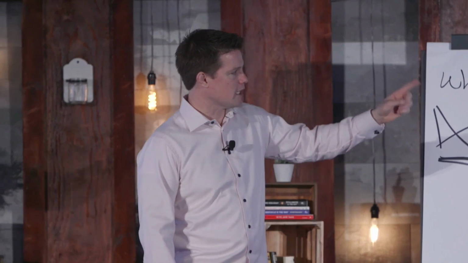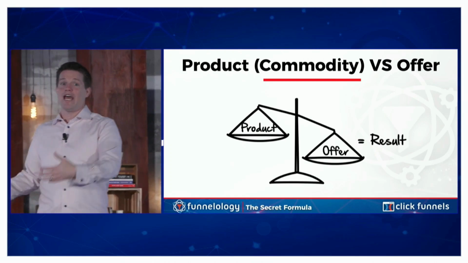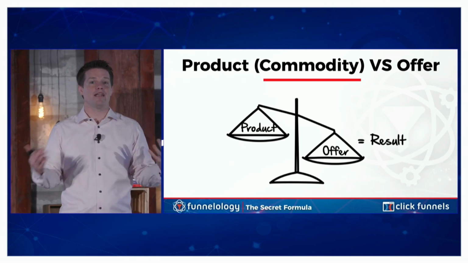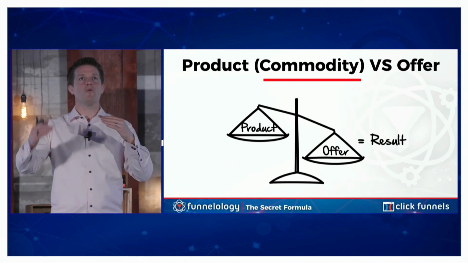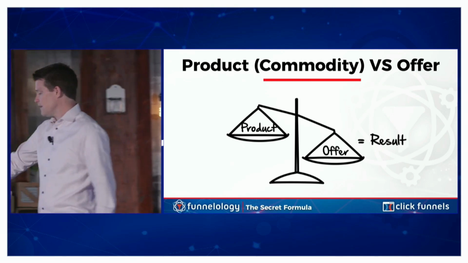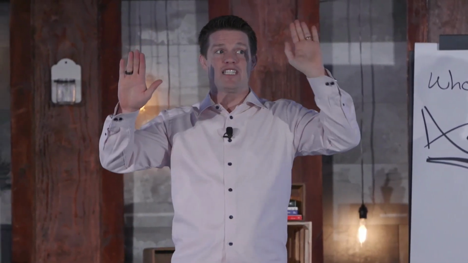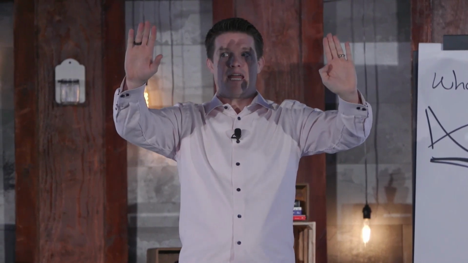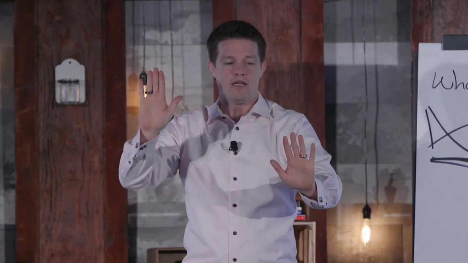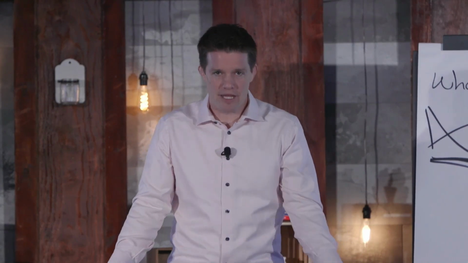There's a difference between a product and a commodity. Excuse me, a product and an offer. A product is a commodity, right? If I find something on Alibaba and I sell it, there are 10 or 1,000 or 100,000 other people selling that thing. It's a commodity. When you have a commodity, the only way to win is to become the cheapest person. Somebody is selling iPhones for $500 on a website, and I'm selling an iPhone. We both have an iPhone. The only way for me to beat them is to sell for a little bit less. So he sells at $500, I'll sell mine for $400. Then the next person comes along and says the only way to beat that is to go cheaper, so I'm going to go for $300, and then $200. The only way to win when you're a commodity is price, which is the stupidest thing to compete on. It's the worst.